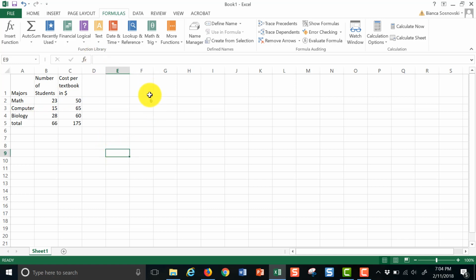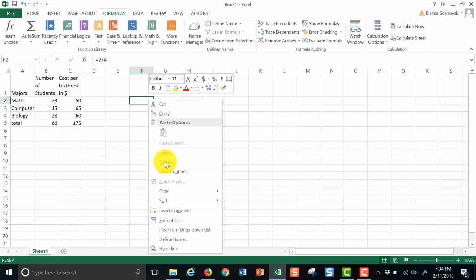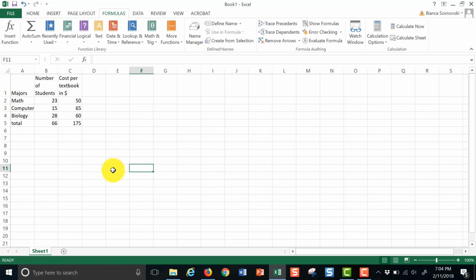Related to formulas, let me erase this. I want to clear this. I don't need that 6 there. I could just delete with the keyboard as well. That also works. In terms of formulas, something that you're going to do in lab number 1 is computation pertaining to two or maybe even more columns.